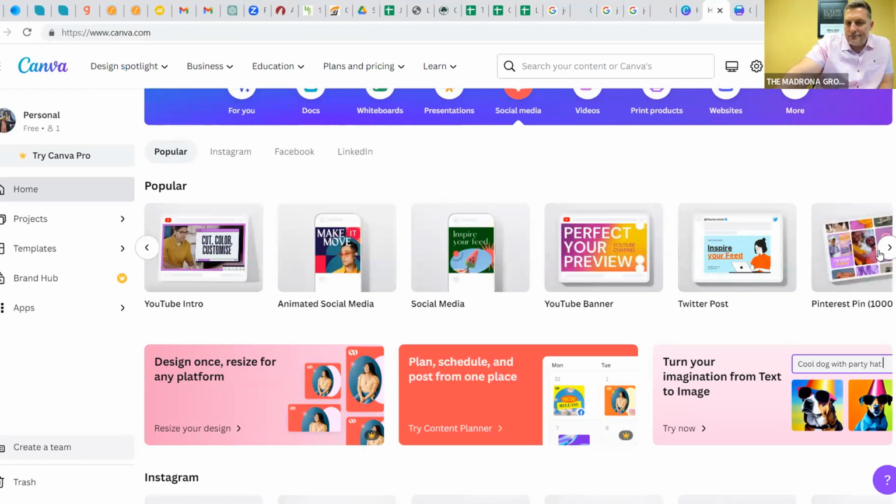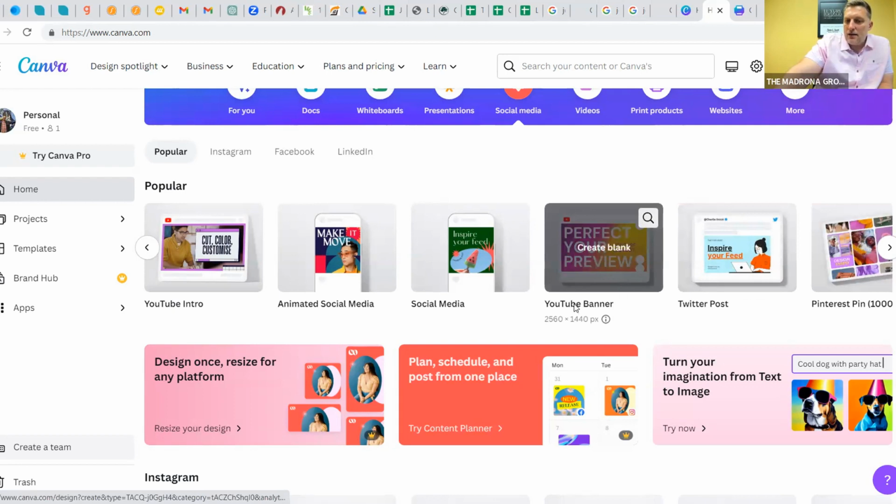Or if you are creating a YouTube channel and you want to do a custom banner, okay, here's the YouTube banner. And these sizes, why these are done the way they are, it's not so much about the design, it's about the sizes. If you were to load a background image to your YouTube channel, it's going to say your recommended size is 2560 by 1440 pixels. And then you're like, what are they talking about? No problem. You just come to Canva and they have it pre-created for you. So here's your YouTube banner size.